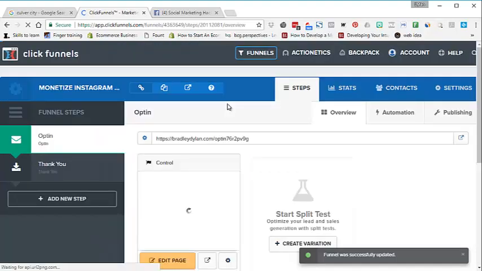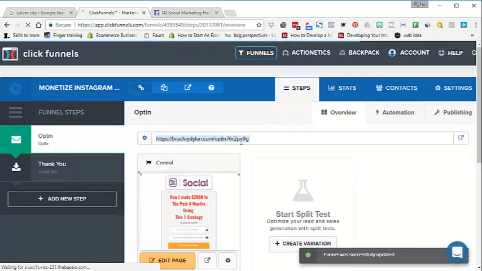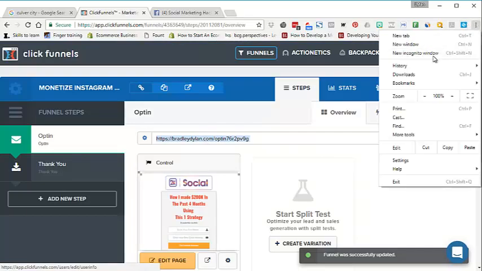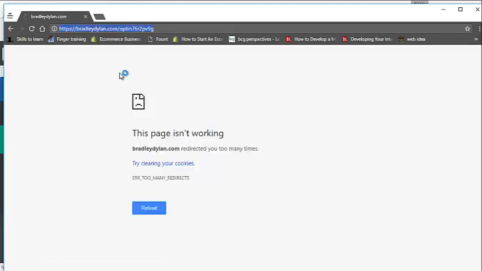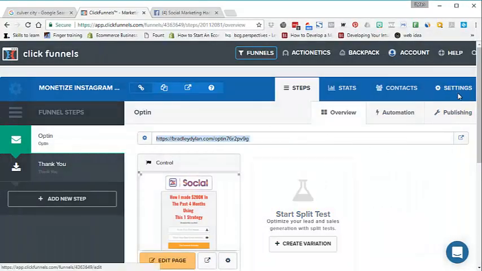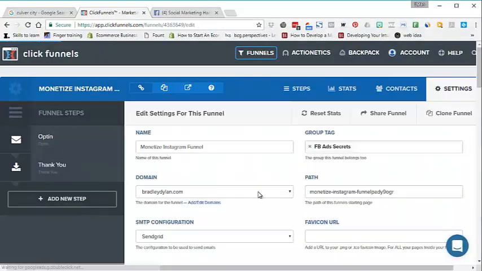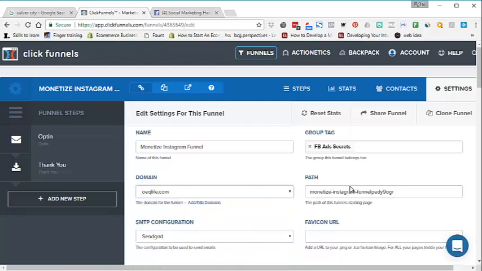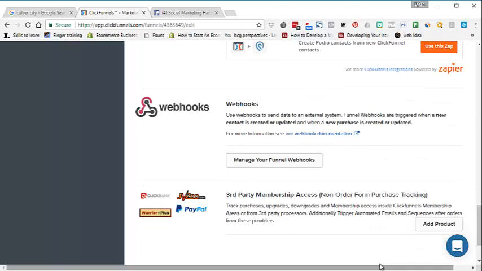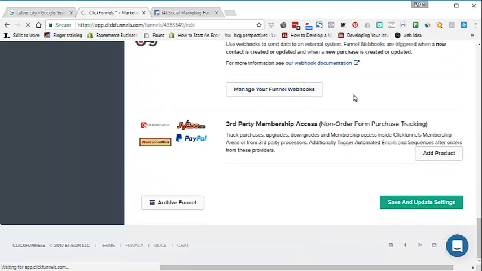So we'll see if this domain works. I haven't fully set up this one, but in order to test and see if it works, you can just copy this domain, right? And then open a new incognito window if you have Chrome, so that you don't have any existing cookies or anything like that to test the page. So this domain isn't set up correctly for the custom domain, so I'd want to take that one off. Let's try this one. I have several in here, and sometimes you need to go in and update a few settings for them to work.